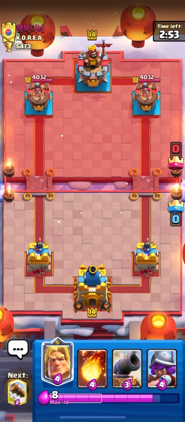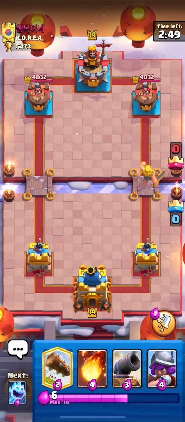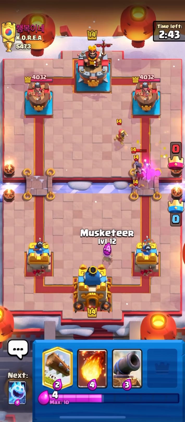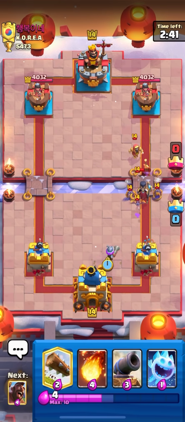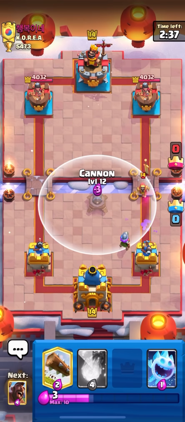Now, for this one, we're up against this guy. Let's see how this goes. Gonna go with the golden knight placement right in front. If I'm using this Golden Knight wrong, please don't get mad at me. I promise to get better with it. I'm just trying it out. Alright, let's go with the musketeer right here.